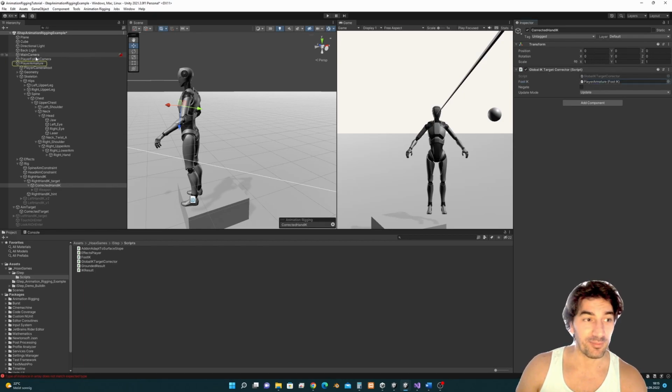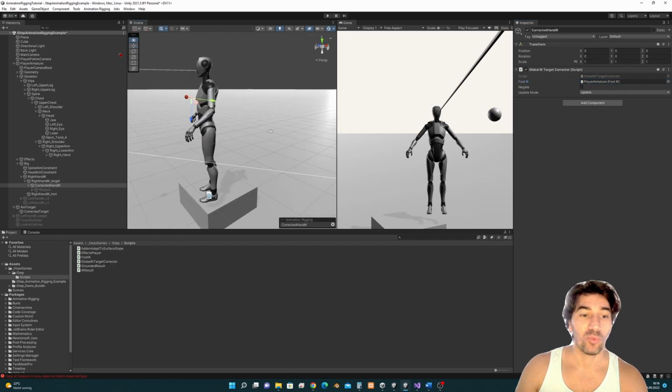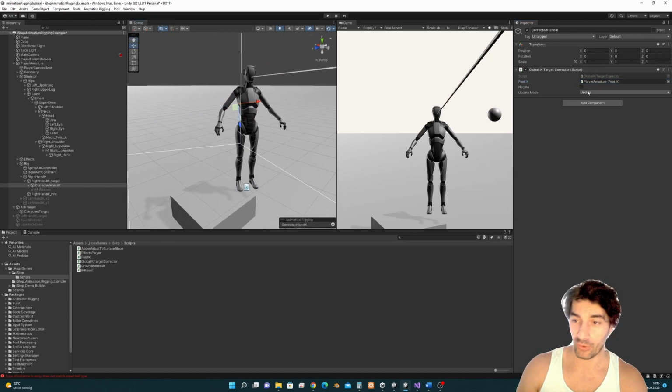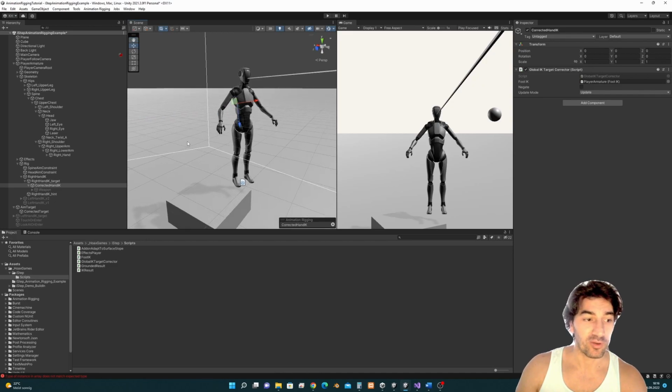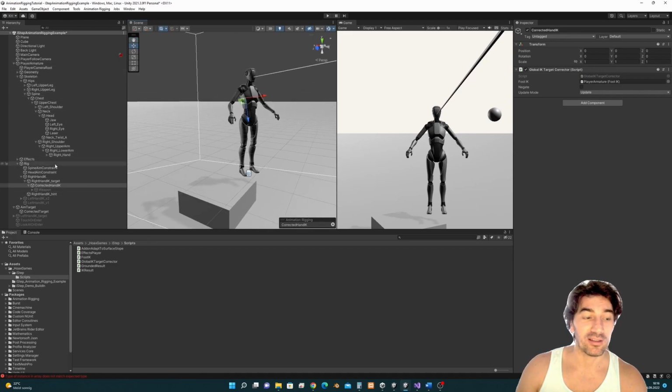We again set up our player in here, our food IK script in here. Update mode is the same, but instead of having this negated, we have this positive. It's not negated because we are here inside our character and not in global space. And this is why this has to be not negated, because if the character moves up, we want these things to move up as well.